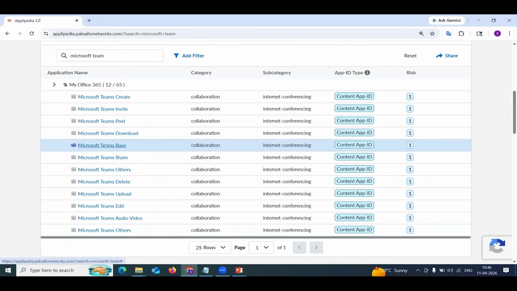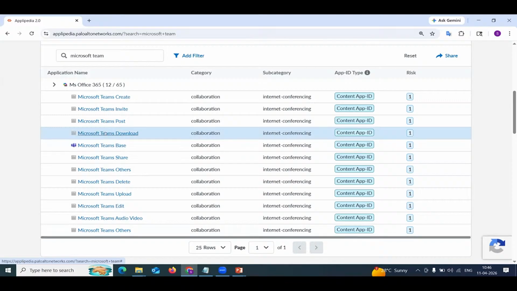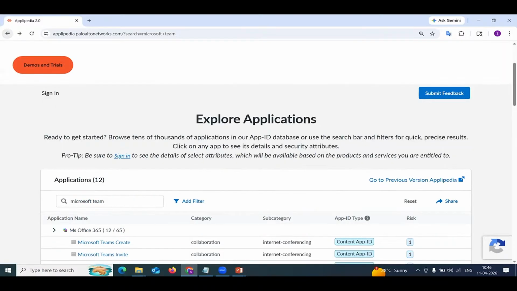So Team will work, but download will not happen. Understood? So this way, application and sub application are created. That's why we call it an application, sub application. Sub application means what? Micro applications which are present on the base application.